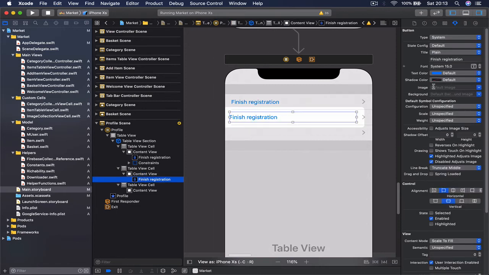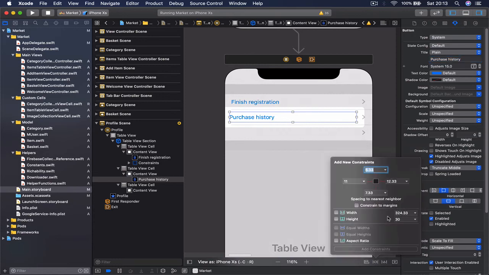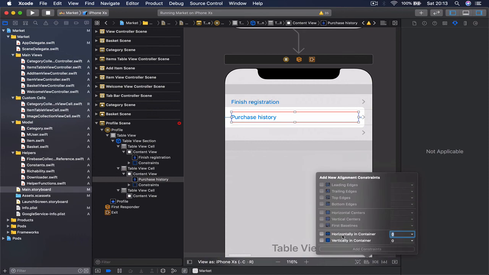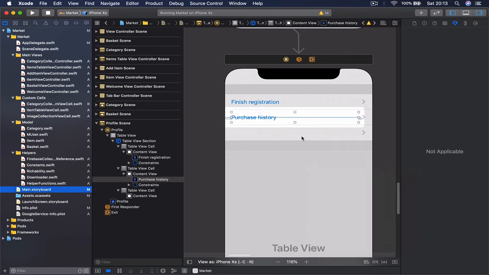And the second one is going to be our purchase history. And again, we need to add our constraints. So let's put 7.5 on the right, 16 on the left. And I'm going to do it in the middle as well.